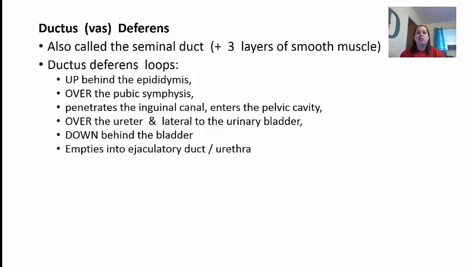This is the connection between the reproductive system and the urinary system, because the urethra is going to be the structure that urine moves through, but also what semen moves through from the reproductive system. So this is the connection where we see that the urinary system in the males is going to connect with the reproductive system, where the ejaculatory duct combines with the urethra.